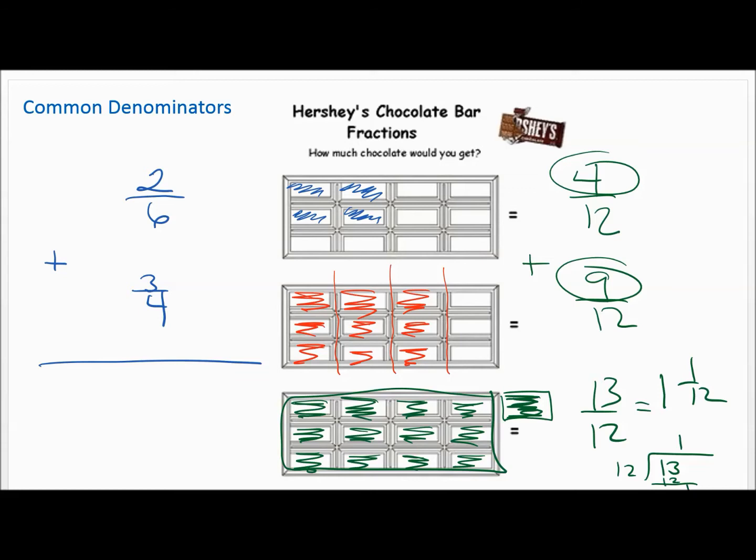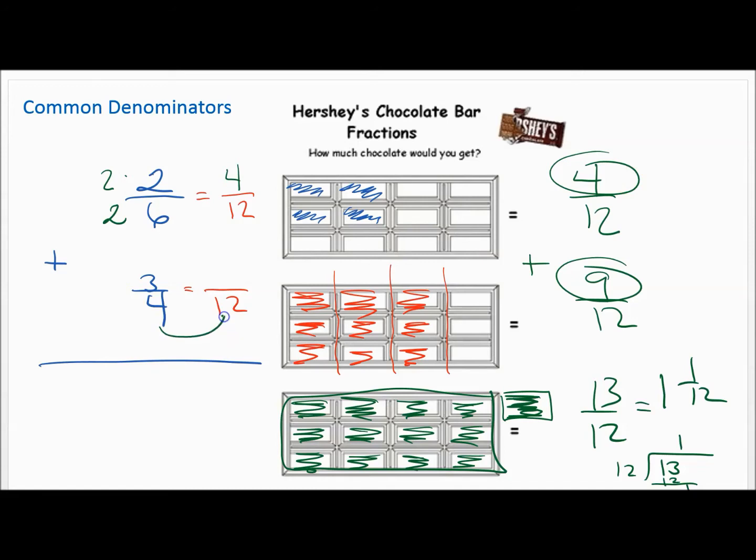Here's what we're really going to do. We need to figure out what number both 6 and 4 divide evenly into. Okay? Well, we know 6 divides into 12, and we know 4 divides into 12. Now, quickly we know that because this is broken up into 12ths, right? But what you're really doing is asking yourself, what do you multiply this 6 by to make it a 12? Well, times 2. Now, if you multiply the bottom times 2, you must multiply the numerator times 2 as well, so that gives you 4 12ths, and that's the 4 12ths we have over there.